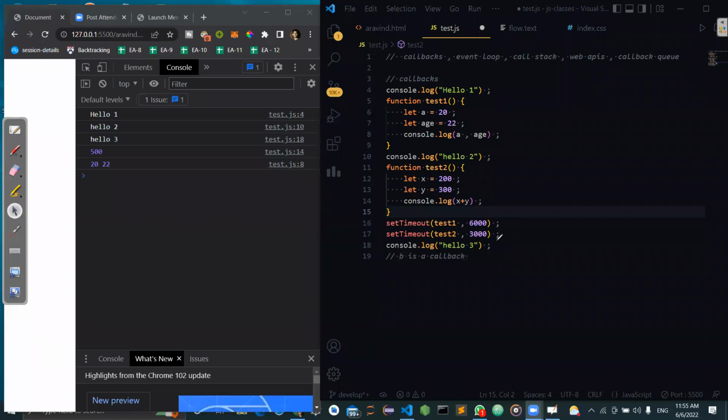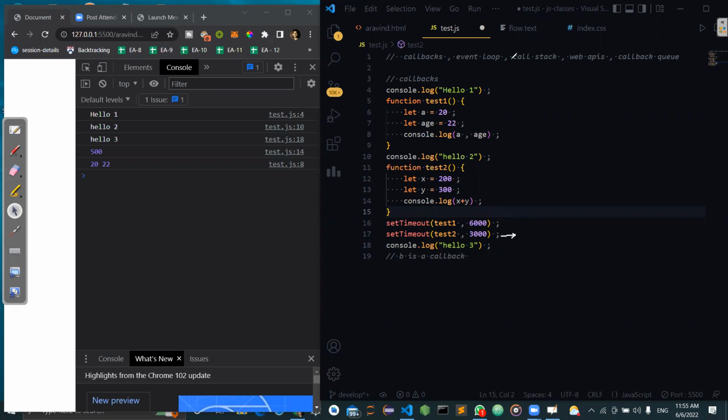So now what I'll do is that I would like to wait my CPU, or I would like to stay within the call stack. I want to extend the execution time of my global execution context, because after reading this 18th line, what is happening? The global execution context got removed. That means the stack is becoming empty. Okay. I wanted to wait for some time.